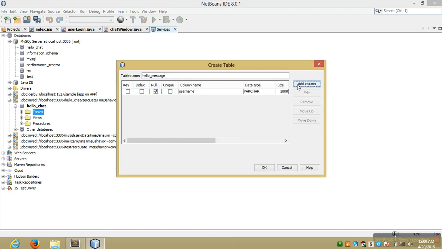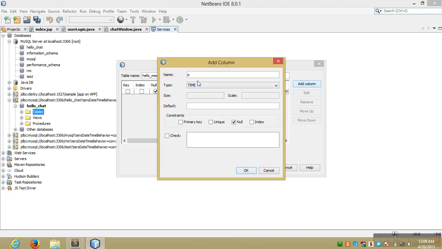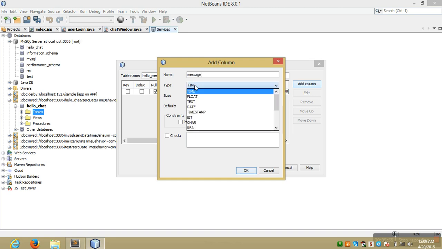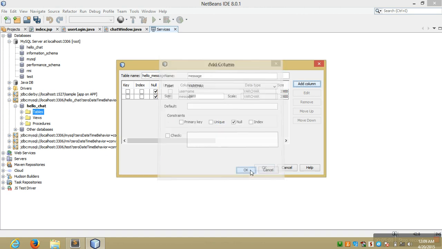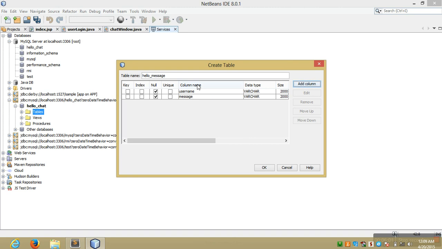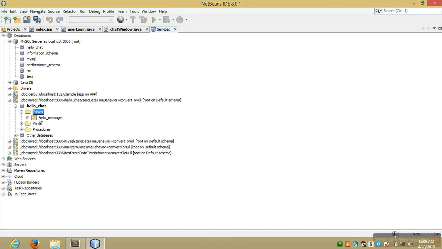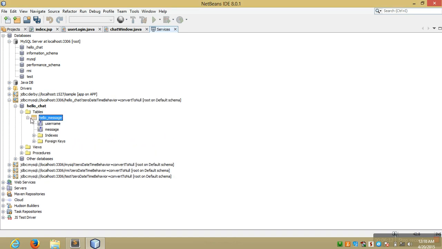Okay, add columns like message, varchar, size 2000. Okay, once you click OK, your table will be created. Now I already have this table in my database over here. So this connects my database also.